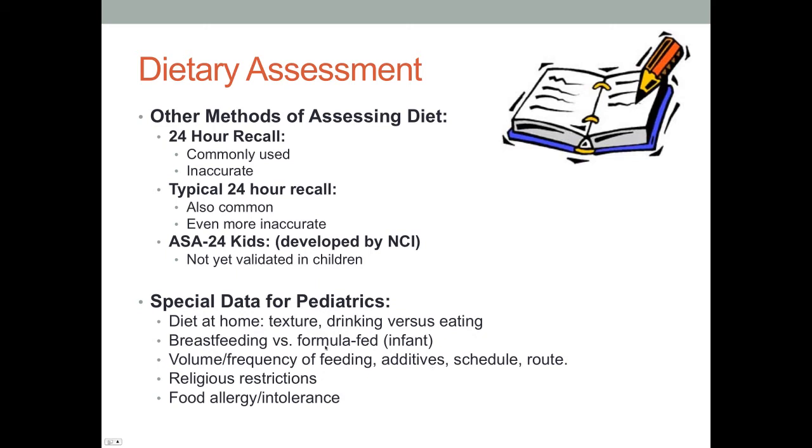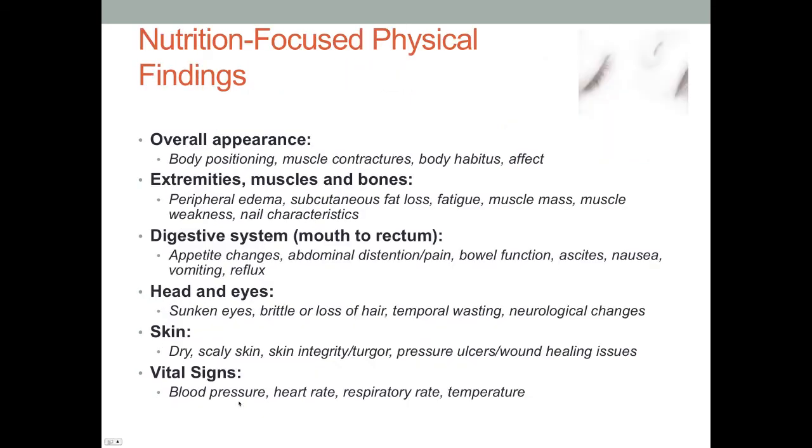If they're being fed formula, you'll want to actually ask, how do you mix that? If they can't tell you how they mix it, like whether from a powder and how many ounces of water and how many ounces of formula, then you really have to question whether A, they're feeding the child, or B, do they have any set method, or do they just pour a little in? And that can really impact a child. If they're failure to thrive, and it's simply because the parents have no idea how to make their formula or don't pay attention to it, you want to catch that. Also, if they have any either real or suspected food allergies or intolerances.